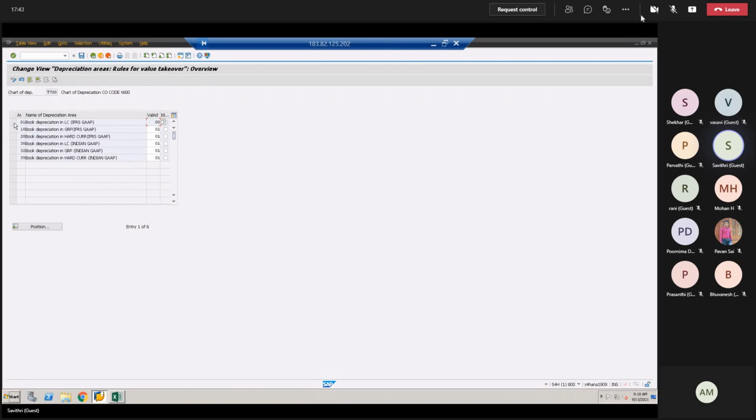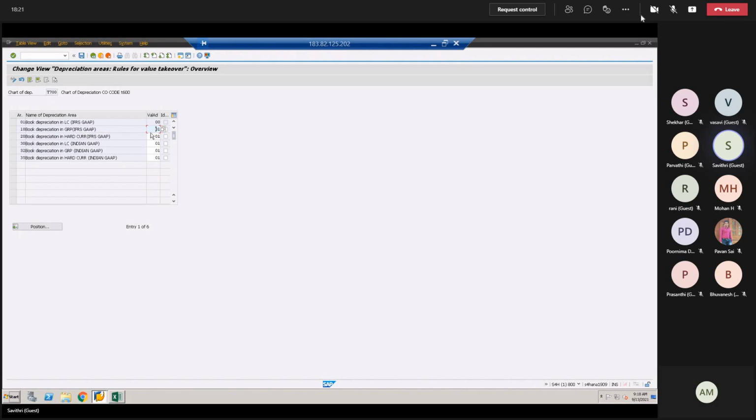That is, whenever I post a depreciation, whenever I buy an asset, how the values get transferred to 10 and 20, because what I said is that 10 and 20 will always receive their values from 01, and for 30, whatever entries we post, 32 and 35 will receive the values from it. So in this step I'm specifying that whenever I post an asset at 01 or 30, 10 and 20 will receive values from 01, and 32 and 35, that is book depreciation group currency and hard currency, will receive their values from 30.